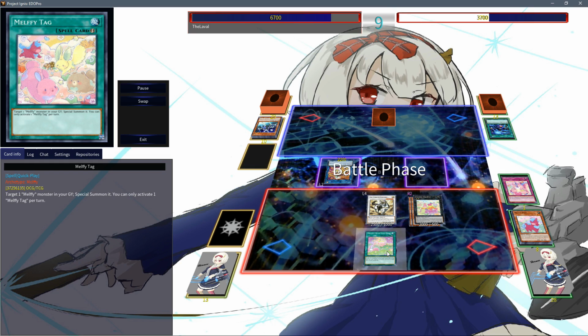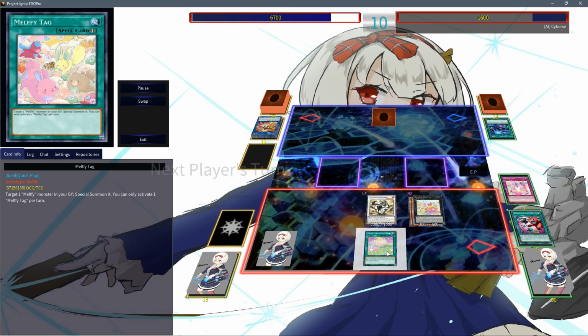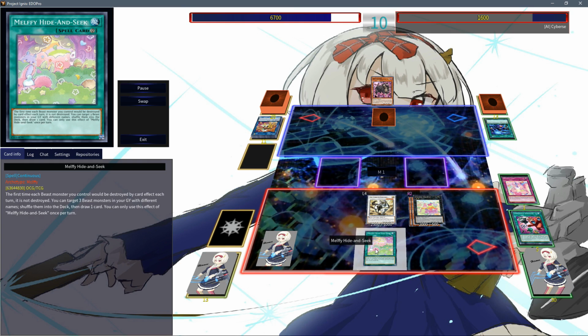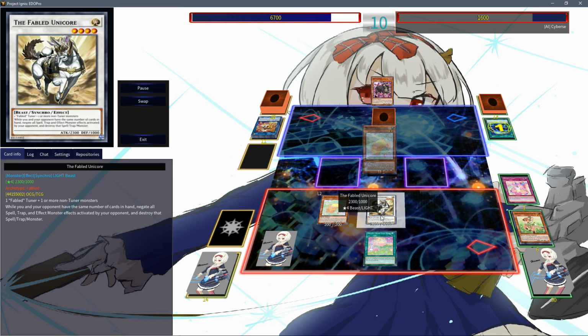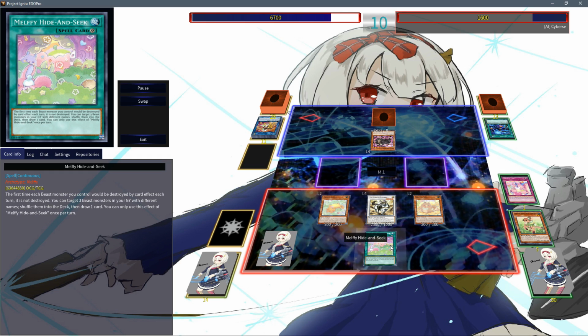Melffy Hide and Seek after my battle phase, so that while I went into battle phase, the Unicorn effect was still active, and when he went around for his turn, the first card he played didn't go through. So yeah, turn goes back to me, summon the Puppy, make the Joyous Melffys again, and swing for game.